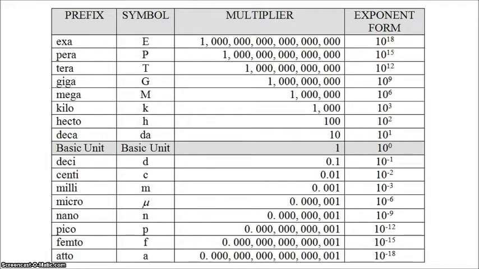The first time you see a table like this, you might get overwhelmed. Just know that there are more prefixes than what we are learning. Be aware that we will be using a lot of these in this class. The ones I want you to have pretty well down are the ones right here closest to the base unit. Kilo, hecto, deca are the bigger ones, and deci, centi, milli are the smaller ones. So these are the ones I kind of want you to know. Now we will also be working in nano and pico when we start doing time. So keep these ones in mind too, but the most important are the ones highlighted here in orange.